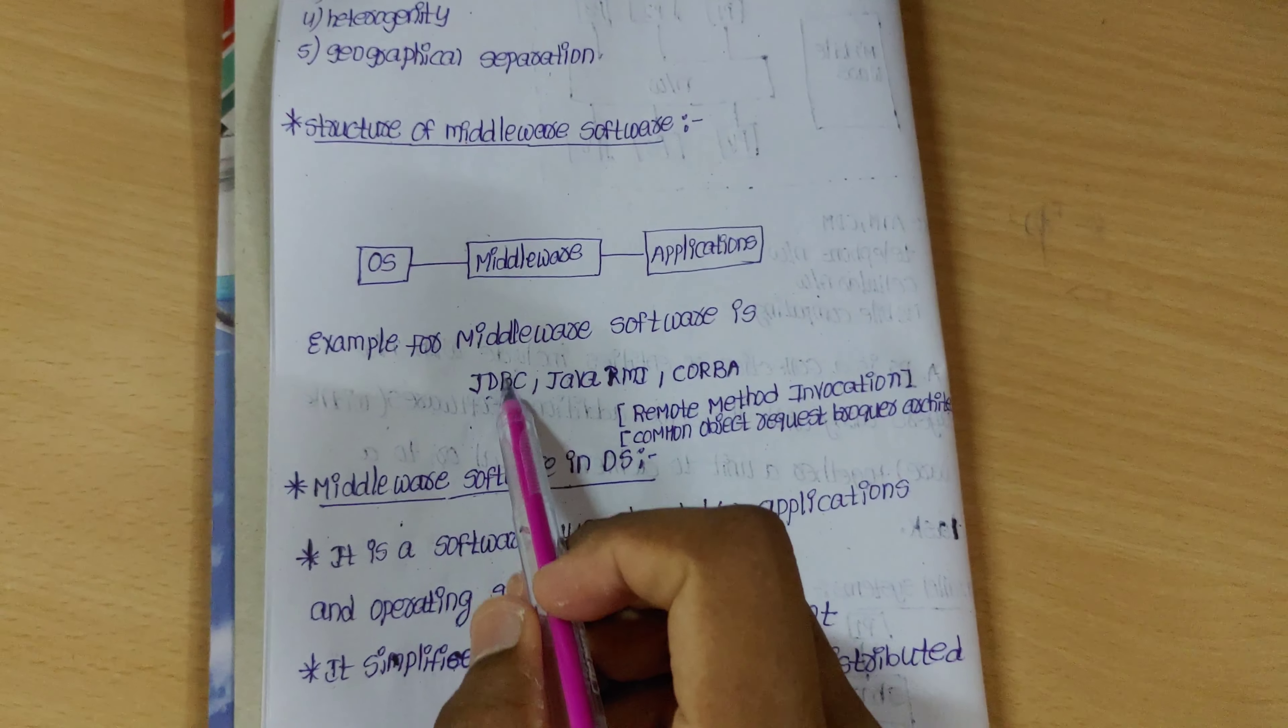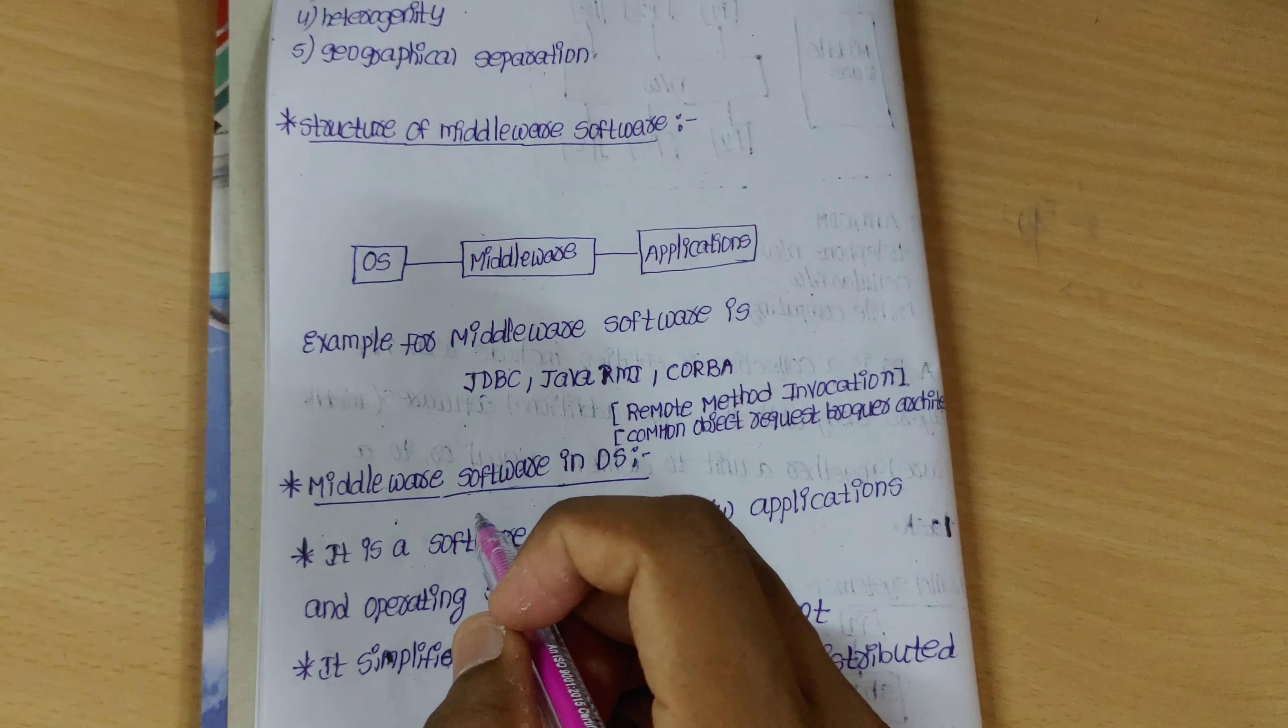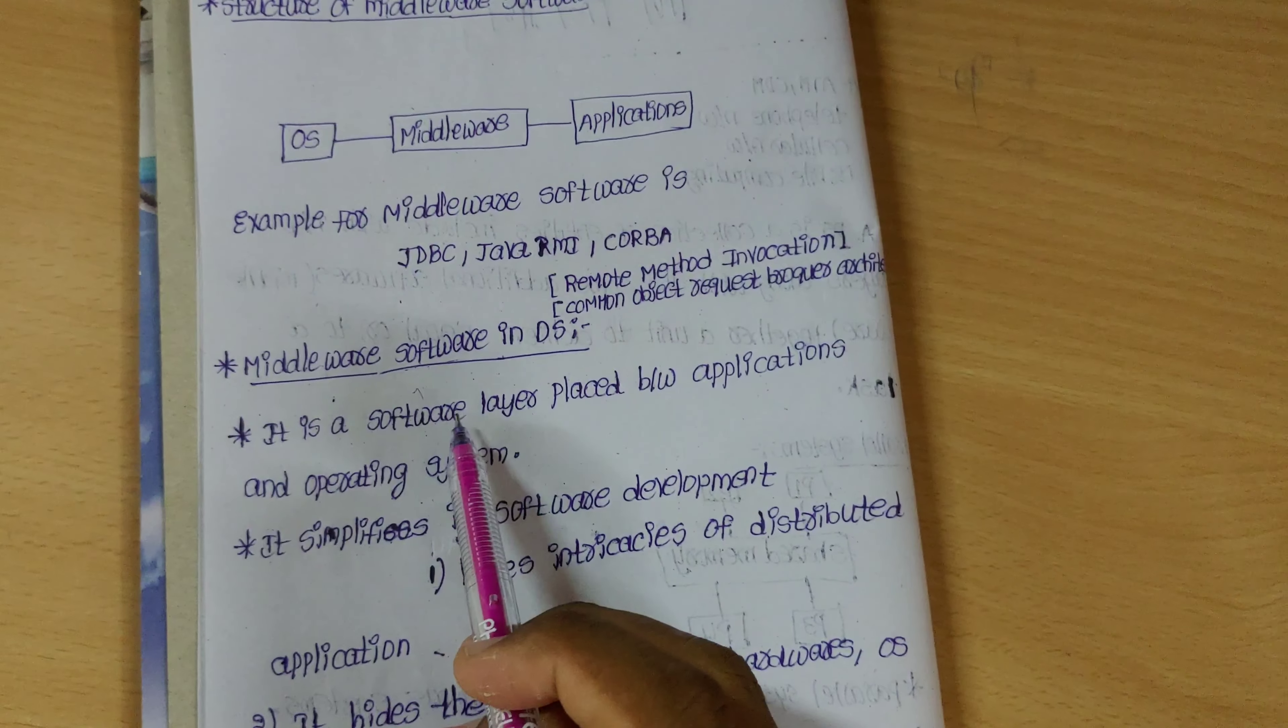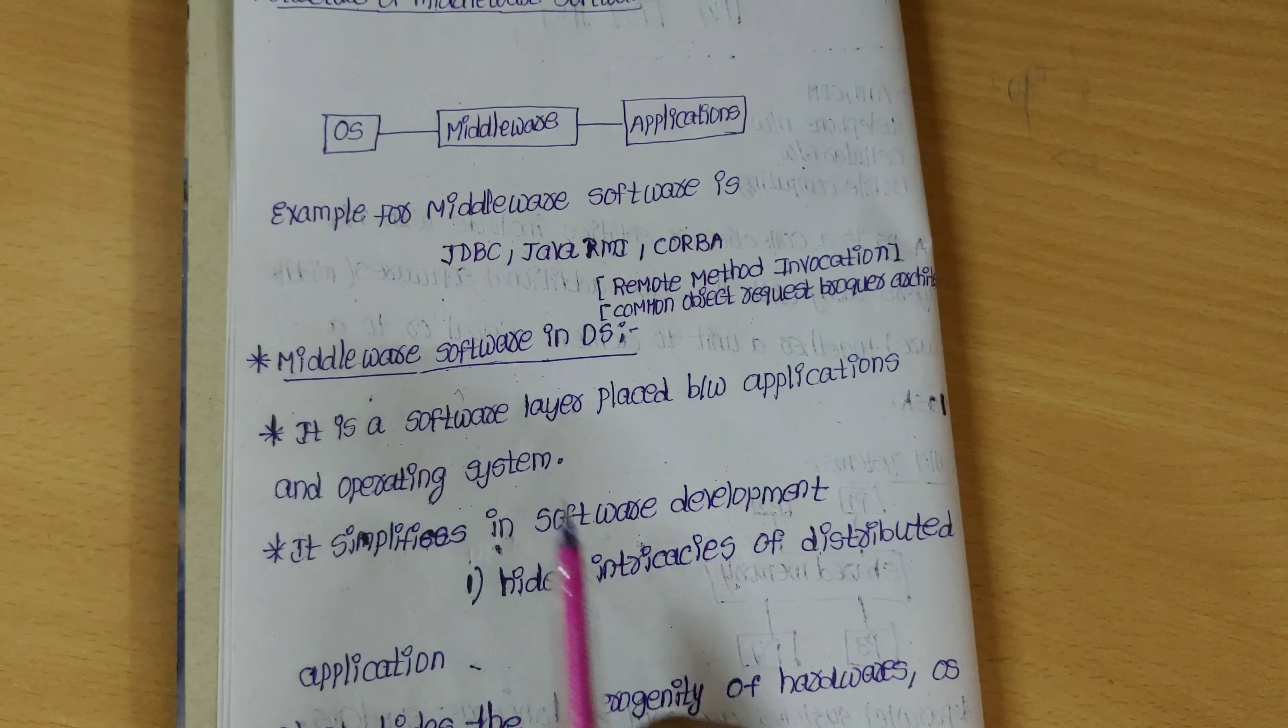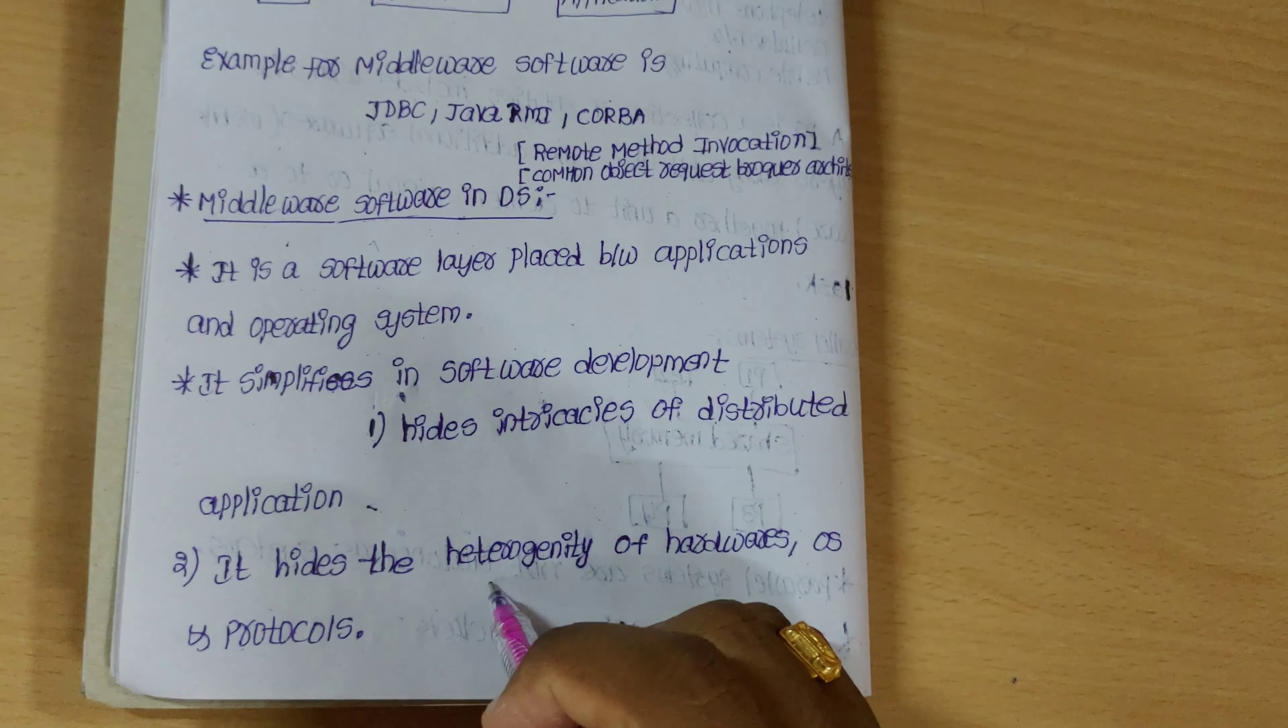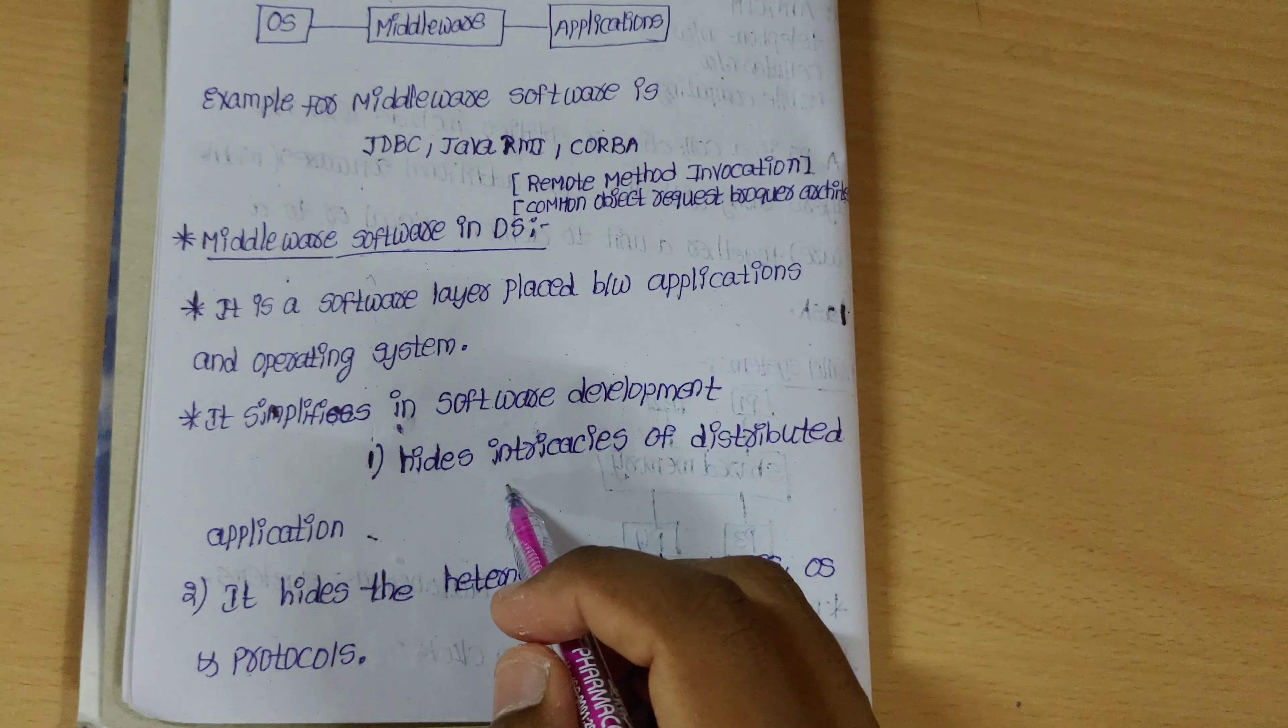The next one is the gaming application. Unlike software like Windows OS and Apple Mac, there is also OS. This is Java and Cobra. We will use the middleware in DS. It is a software layer that plays between the applications and the operating system. This is what we will discuss.